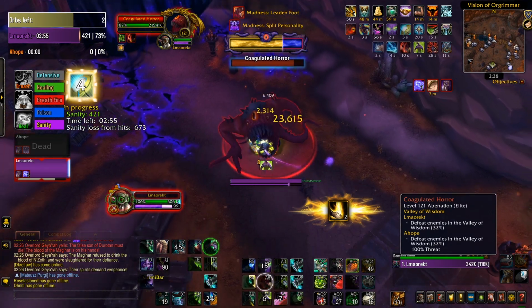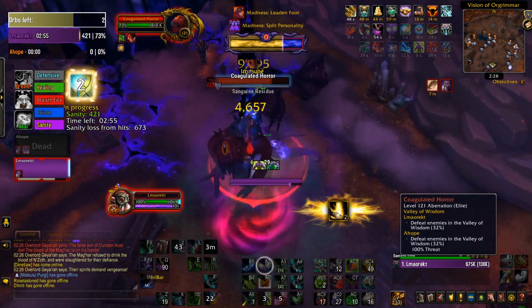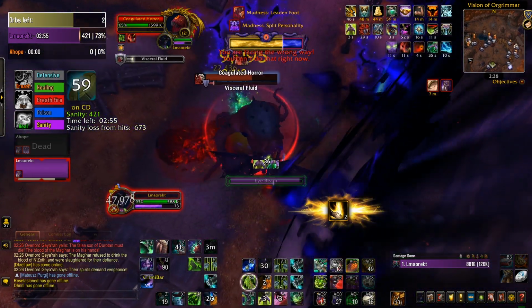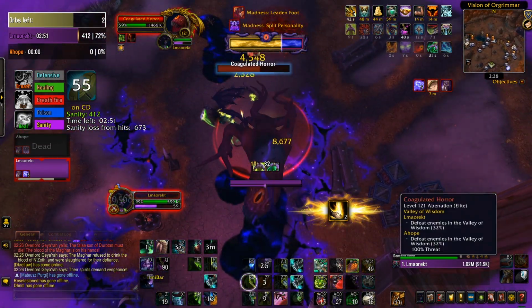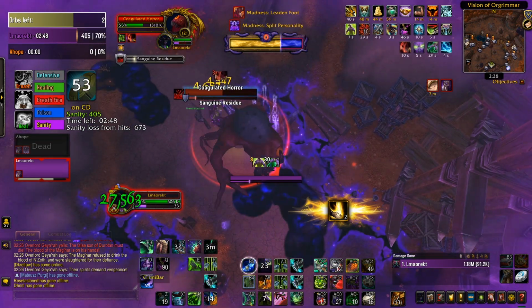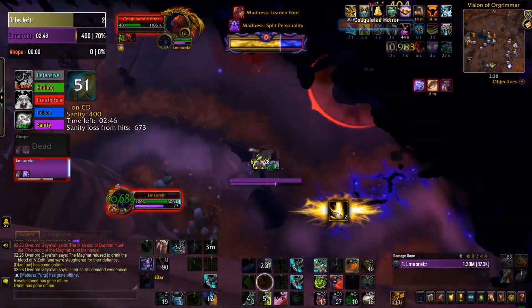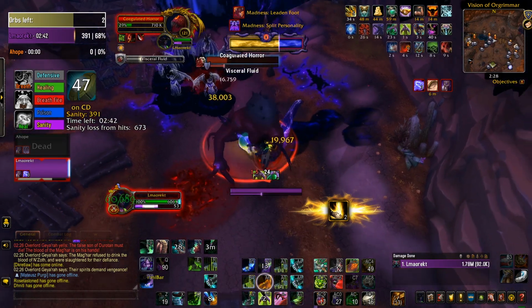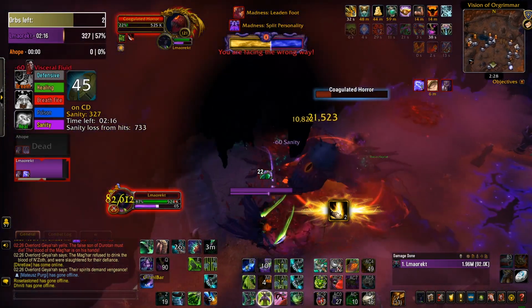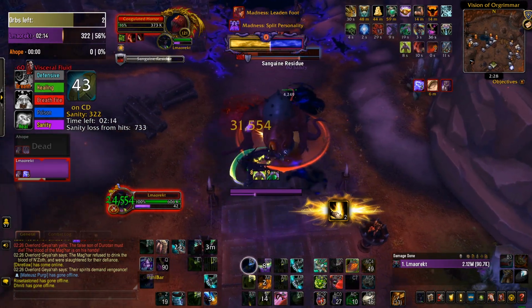So we're going to start this fight here, and we're going to meta off that sanguine residue, and we just have to be ready to move there. And if we proc, so we're going to proc here, and then we have to, just like that, quickly move out of the way. So sometimes the two events will come really close together, and you have to make sure that you can move out of the way fast enough.